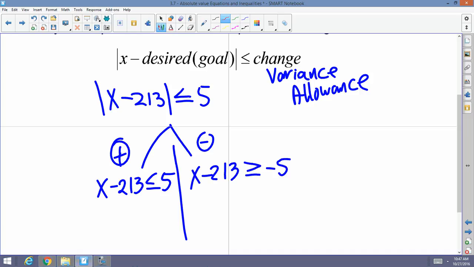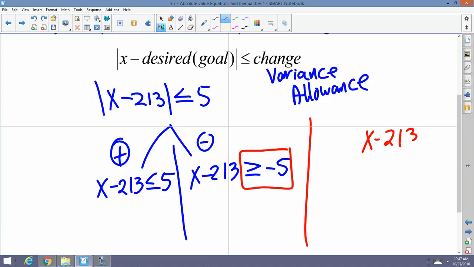Please notice what I did there. Why did I change the sign? I flipped it. I multiplied by a negative. Or, I know you guys are itching to see the easy way. You can go x minus 213 is less than or equal to 5, because that's how you read the original one. But it's also greater than or equal to negative 5. That incorporates your negative side. If you want to go this route with the compound inequality, there's no problem with that. But do you understand what I did there? If you don't, just stick to the original way, guys. Don't trap yourself up.